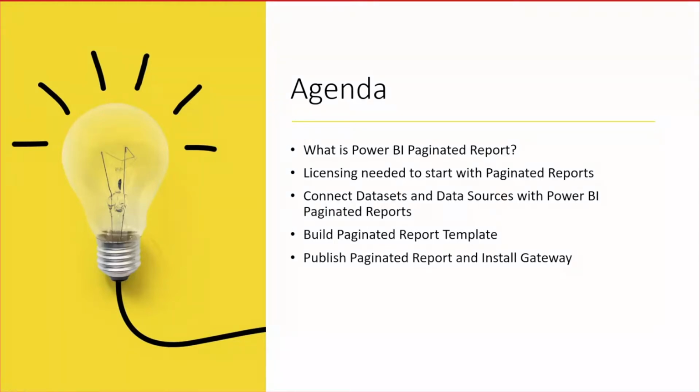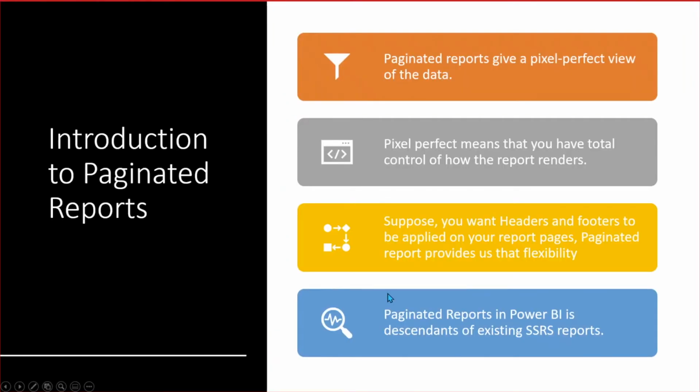After that, we will get started with real Power BI paginated report development with SQL Server as a backend data source. I'm going to use one on-premise data source, so you will also get an idea of which type of gateway we need to install while publishing that paginated report and how the refresh is performed. We will also build one report template, with a header, footer, and some body section, and we will create one pixel-perfect paginated report. This is the overall agenda that we are going to cover in the next 50 minutes.